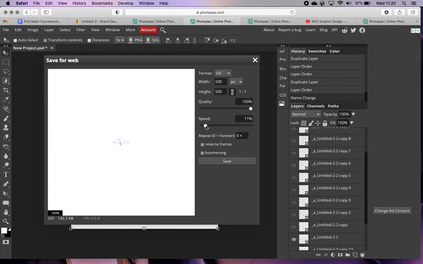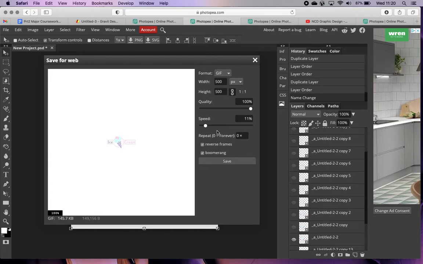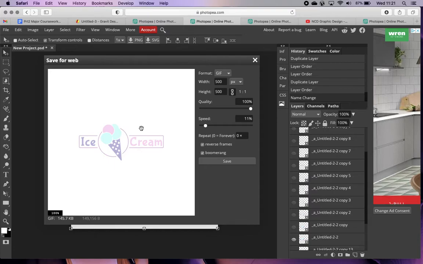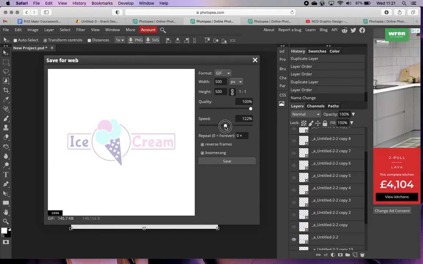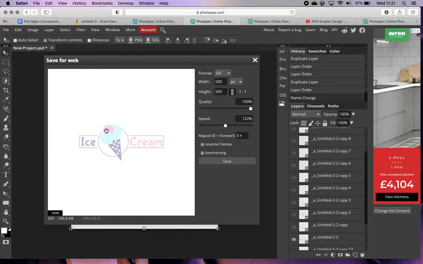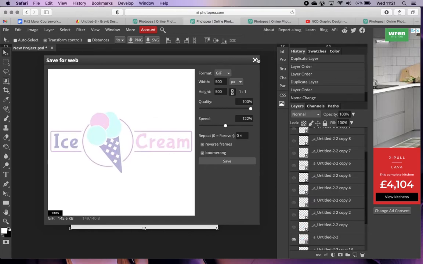Again, if I slow that down, you can see it almost jumps between the steps, which obviously is horrible. And you can see clearly how it's been made then, is we've just made it smaller and smaller. So just making sure you've got a speed that you're happy with. You'll also notice that it stops and then goes down. So what I've done is I've put some extra frames in at the end so that the final logo at full size is just on show for a little bit longer. So I've just copied and pasted those.